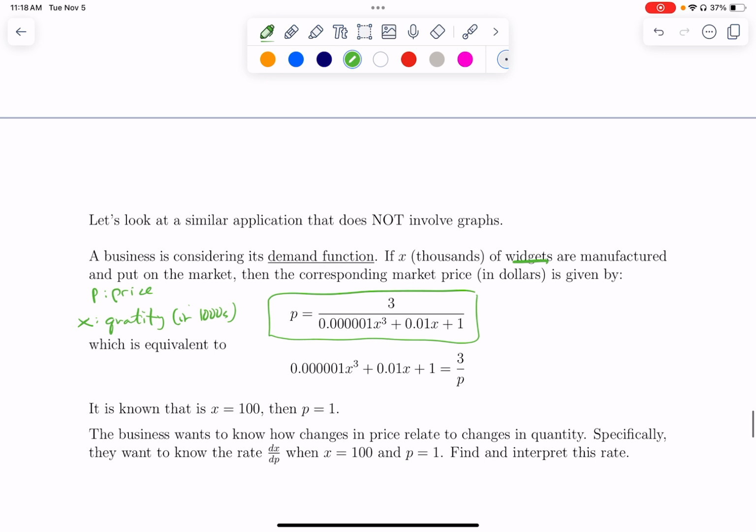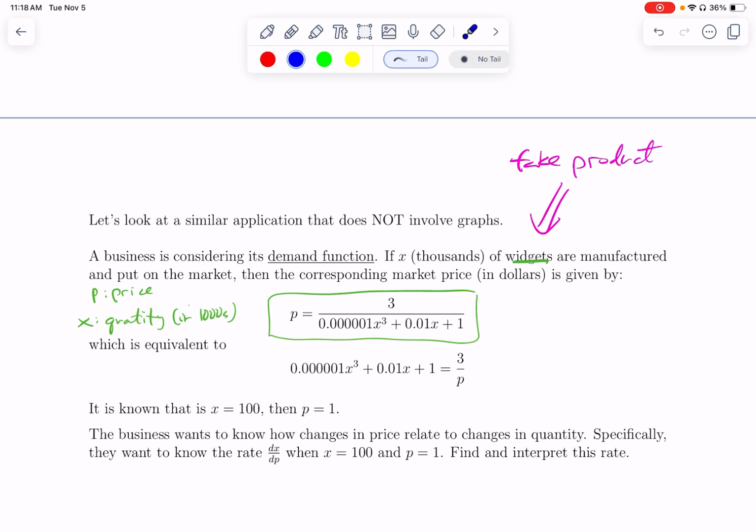And I'm calling these widgets. I don't know if I've used this example before. Sometimes when people are doing abstract examples, it's just kind of like a fake generic product, right? Rather than pick something in particular and have someone say that that doesn't seem plausible, we'll just call it a widget, right? And in some examples, widgets cost $1. In some examples, widgets cost $1,000. And it just changes because we don't really know what it is. But it's nice to have a word to talk about it. Rather than saying we're producing items or producing units, we'll say we're producing widgets.